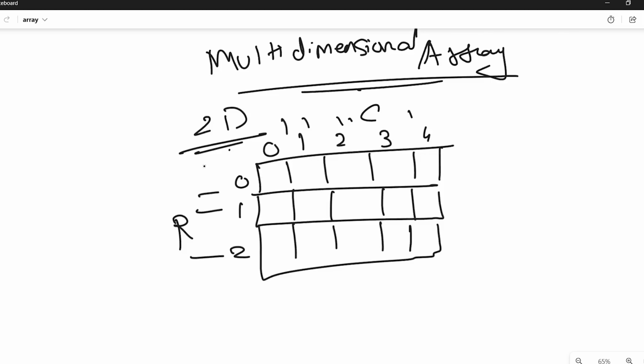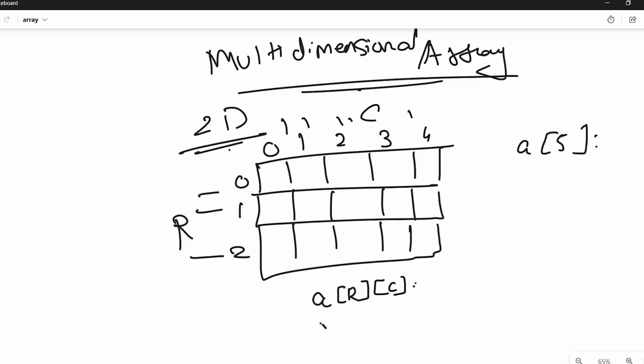So for example, if we take this table and want to reflect it in an array, how will it look? The normal array that we were using before was just a with a square bracket with the length of the array, but this one would look like a with two square brackets. The first square bracket would always be for the rows and the second for the columns.